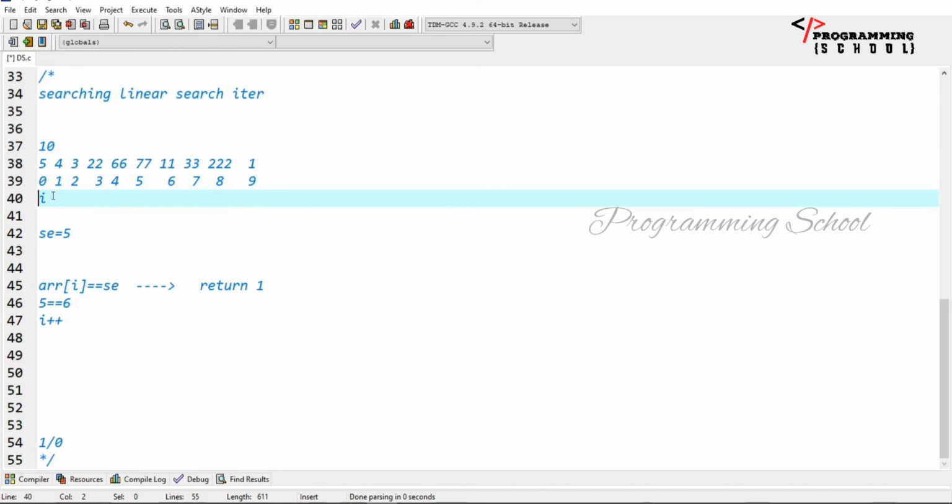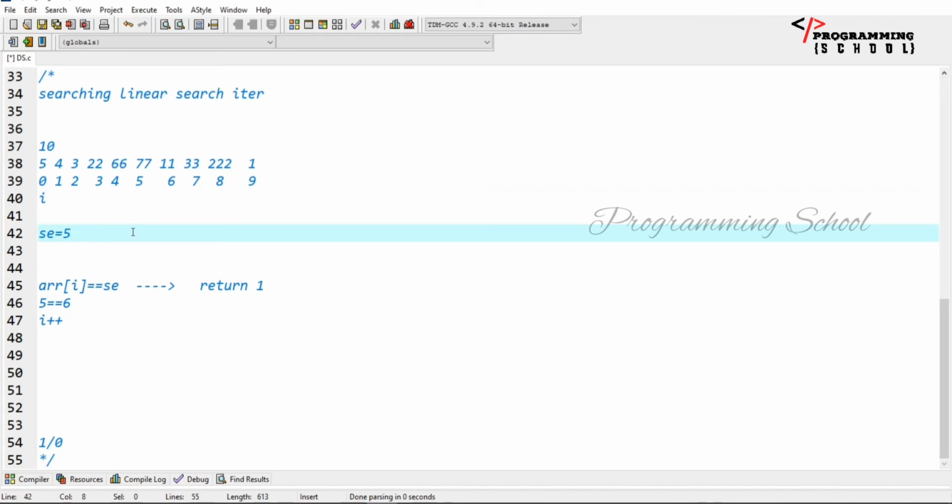That means in order of one time, in the first iteration it is found. For example, if the element is not found, or the element is the last element, it is going to traverse all the elements in the list. That's why the time complexity of the linear search is order of n, where n is the size of the array. We have to traverse all the elements here.